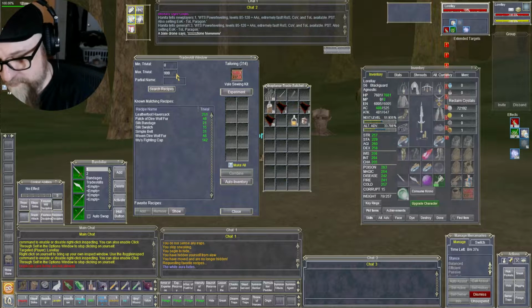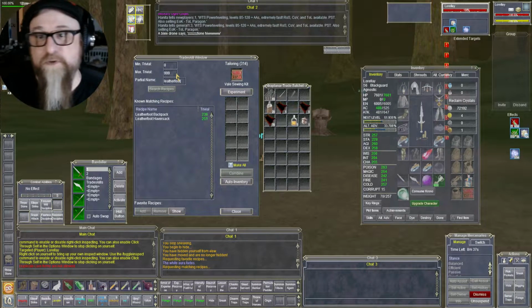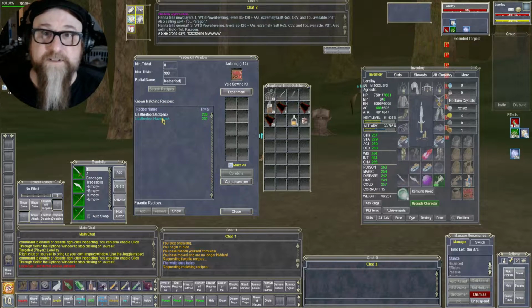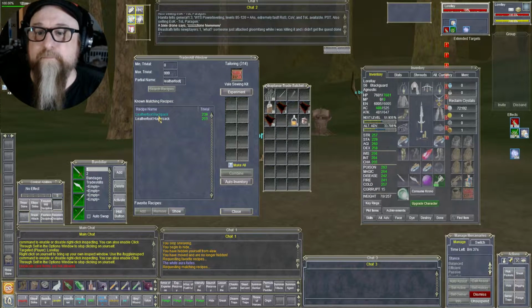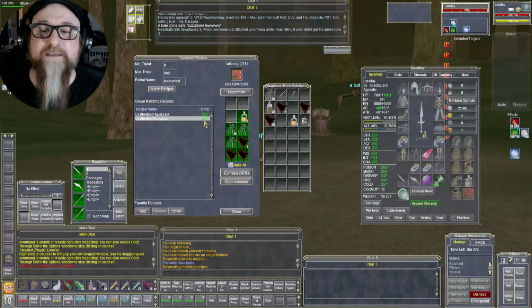Now, there's an important thing I want everybody to know. There are two Leatherfoot bags, okay? There is the Leatherfoot backpack, which has a lower trivial skill at 236.